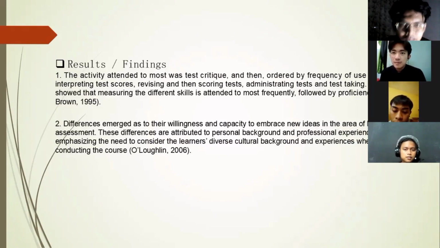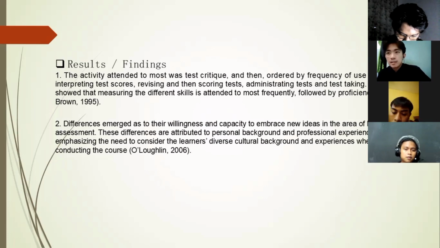The findings for that section showed that the activity attended the most was test critique, and then, ordered by frequency of use, were item rating, interpreting test scores, revising and scoring tests, test administration, and test taking. Additional findings showed that measuring the different skills was attended to most frequently, followed by proficiency testing, Bailey and Brown 1999. The second is that differences emerged as new ideas in the area of language assessment. These differences are attributed to personal background and professional experience and context, impacting the need to consider the learner's diverse cultural background and experiences when planning and conducting the course. O'Loughlin, 2006.